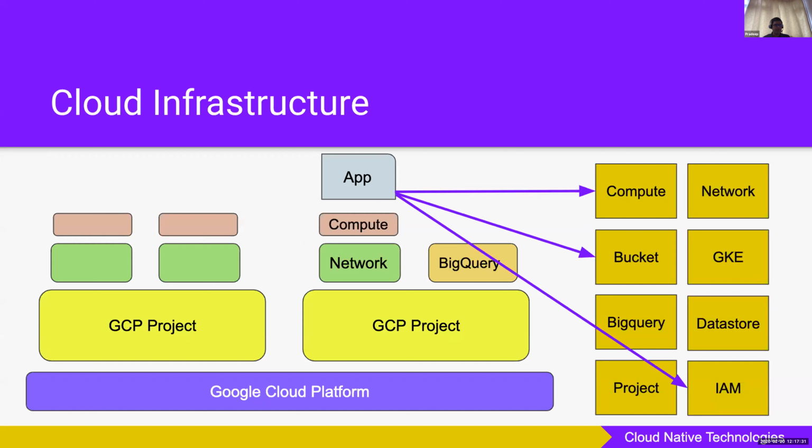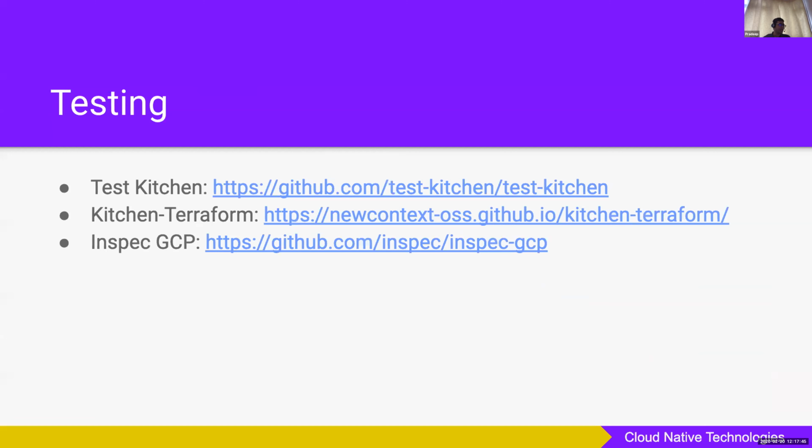Now, this is good when we are developing, but as we develop a Terraform module which is going to be shared by a team or outside people, it makes sense to do some level of testing, like, does it behave as we want, and check all the properties. To do the testing, there are some frameworks available. It's like Test Kitchen. Then it has a plugin called Kitchen-Terraform, which helps to bind Kitchen and Terraform, and then the inspec-gcp resources, which are written in Ruby based on RSpec, which can interact with the cloud APIs to assert that the infrastructure is what it's described in the rules.